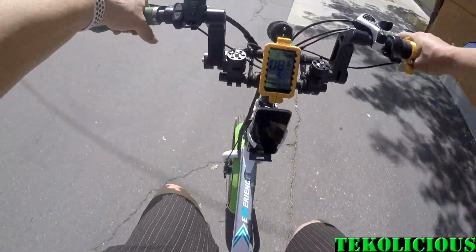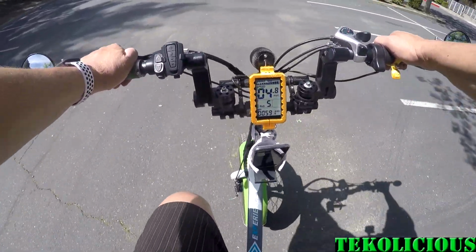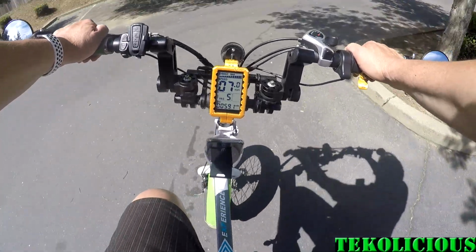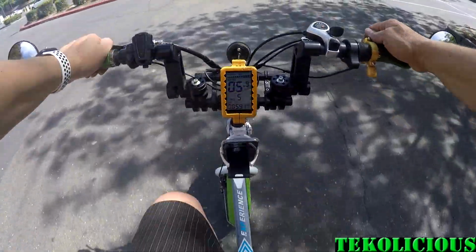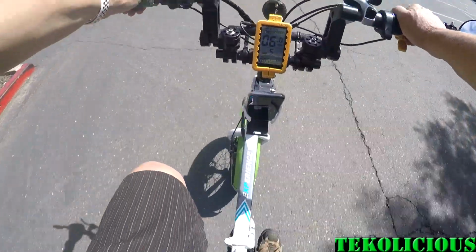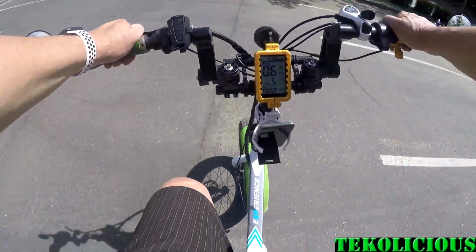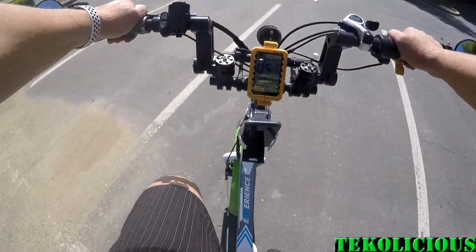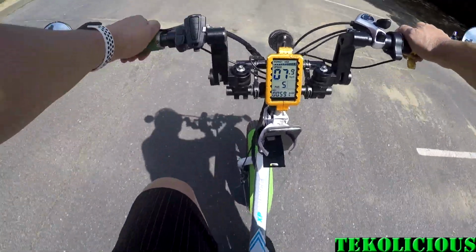So that's one pass. I didn't have any massive wheel spin. I was able to feel like I was still generating speed with my legs. Before, when you have the stock one, it cuts out about 22, 23 miles an hour as far as you helping it, unless you're going downhill. But even then, you kind of get that wheel spin. But with this, it's about 25, 26 miles an hour. When I get it up to 28, I'm feeling like I was at 22.